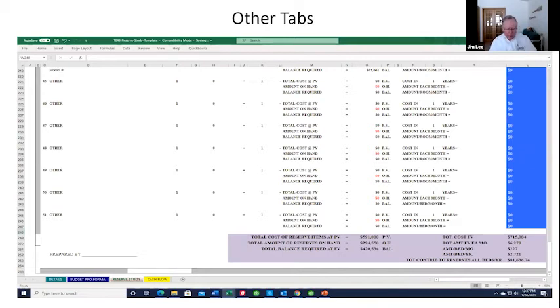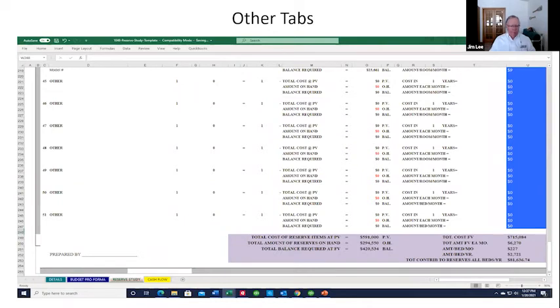There are 4 tabs at the bottom of the spreadsheet. We're only focusing on the third one, which is the reserve study. But to the far left in the green is a details tab. That's of not much significance. It's just to take care of notes and put in some ideas or whatever you want to. It doesn't feed into the spreadsheet.